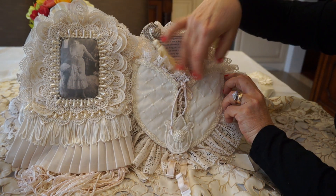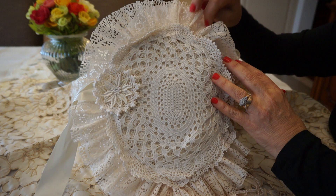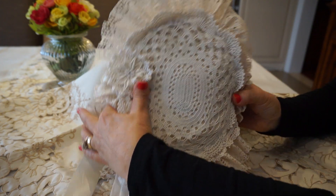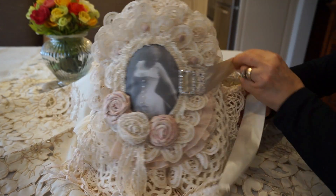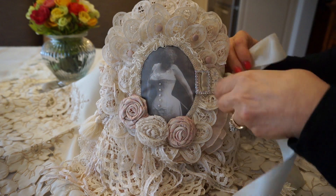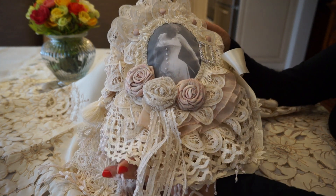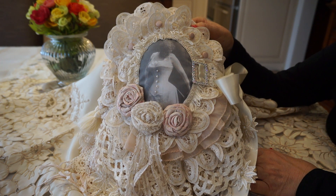And there you have it. The back is finished off with some pretty doily and lace all around, and the accent piece on the side covers the ribbon tie for the journal. Even on the little ribbon tie, I added a little prettiness with some flowers and pearls just to finish it off. So that's my corset journal — I hope you like it. I'll be back with another video with my next journal in just a few moments. See you again soon, bye for now.